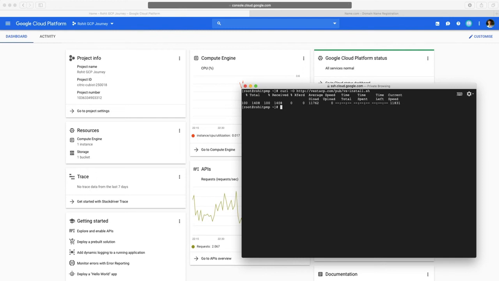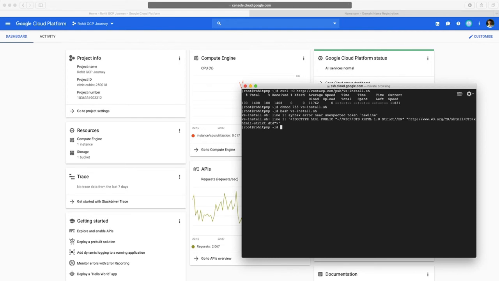Yep, it got copied. Let's change it to be executable, chmod install.sh. Done. Now let's run this command script.